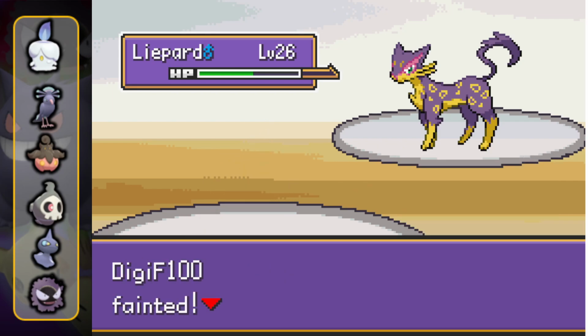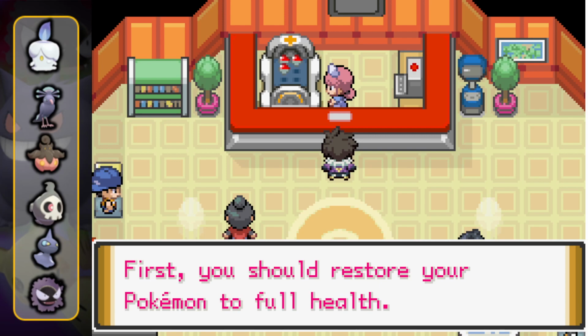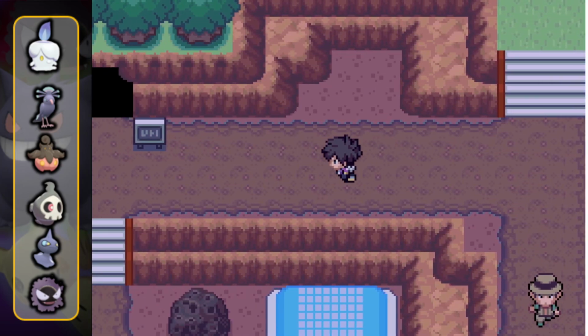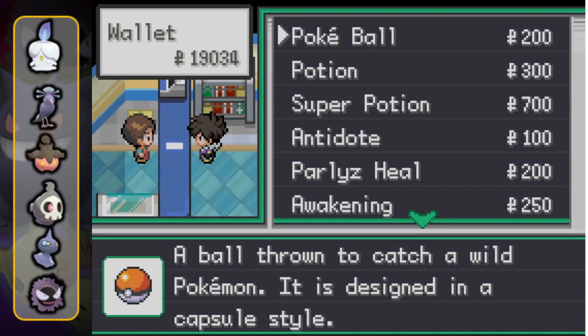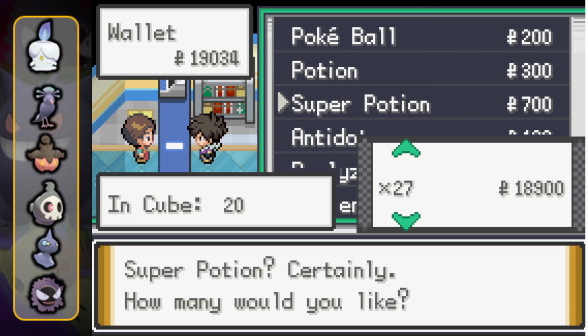All right, Houston, we have a problem. And it's a pretty big problem. I should spend my money, is what I should do. One of the reasons I say that we're in a lot of trouble is there's not a lot I can do. I don't have access to particularly many routes. What is the best thing to buy right now? Can't get revives, sadly. I guess just a bunch of Super Potions. I really don't want to buy 27 Super Potions, though. But this guy's going to kick my ass many times, I think.